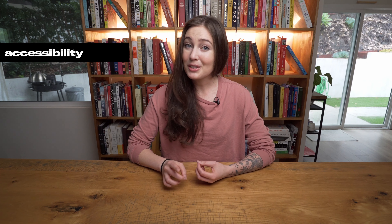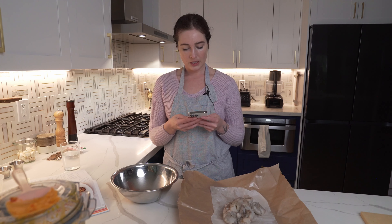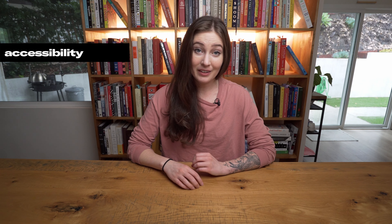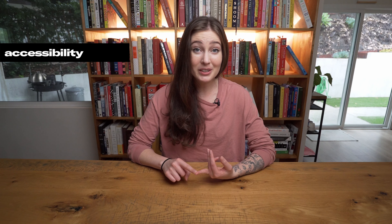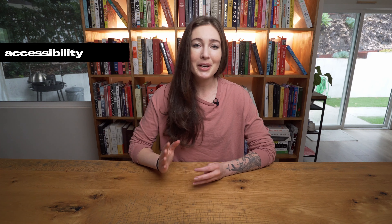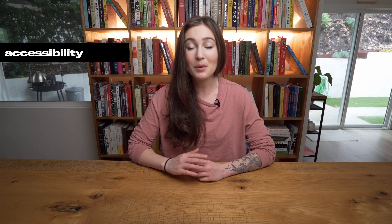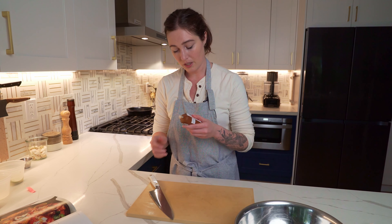The most difficult skills I was asked to perform were julienning green onions and butterflying some shrimp, but after a quick Google I was back in action. Some of the ingredients were pretty tricky for me to find in LA — things like scotch bonnet, andouille sausage, and piri-piri seasoning. But I expect most of these things are much easier to find in London, and Ixta and her team do a great job of providing alternatives so that a lot of those can be replaced — with the exception of andouille, because I don't really think there's much of a replacement for that. So for accessibility I gave this book an eight.